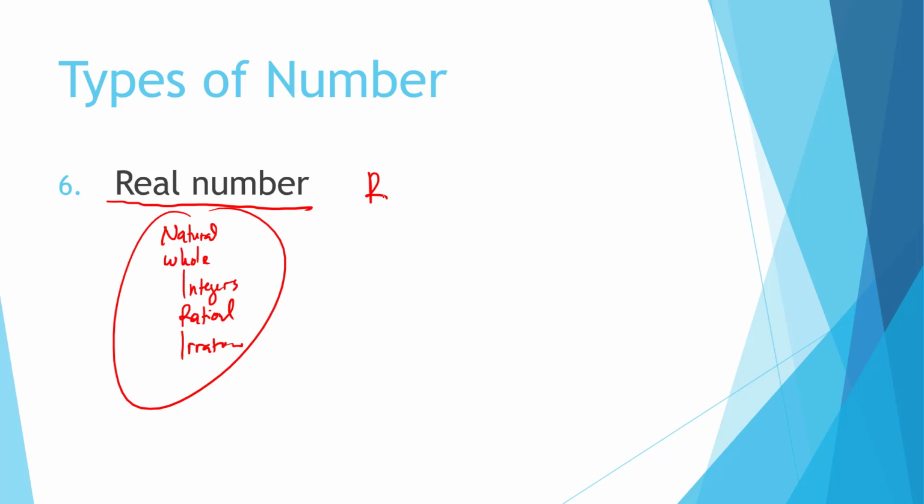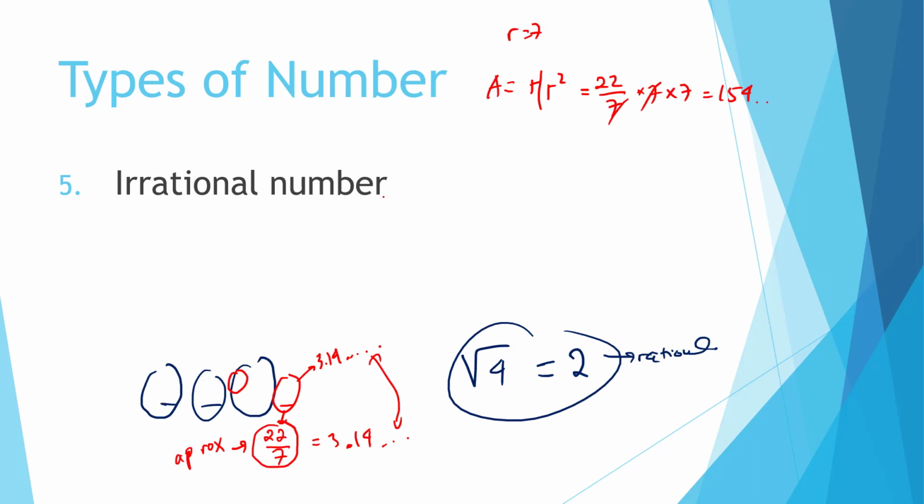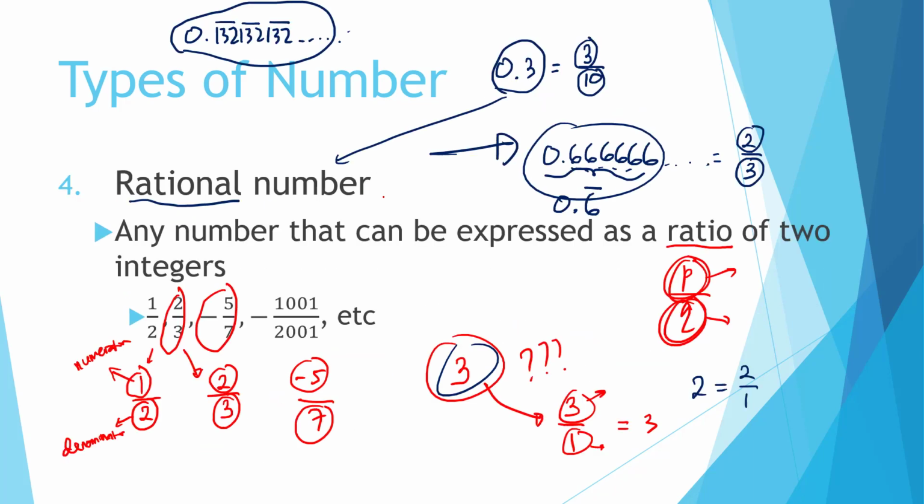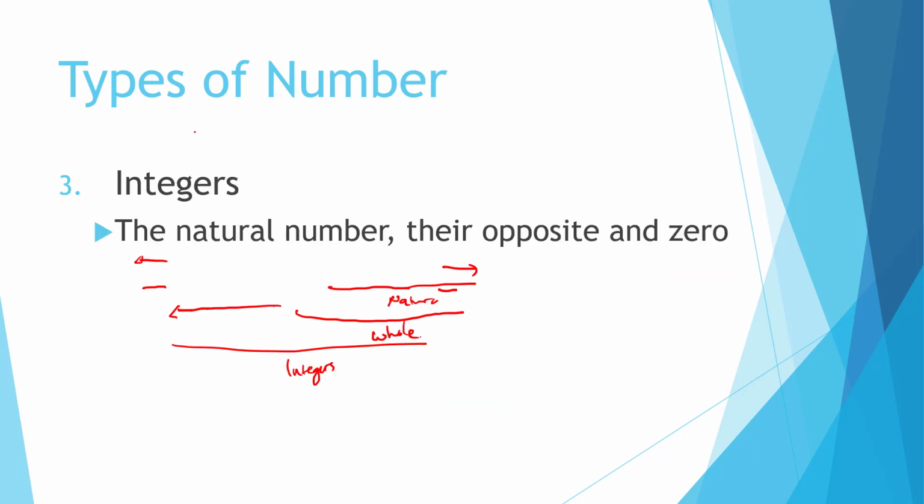I forgot to mention that the notation of rational numbers is Q. So if you see Q in mathematical form, it means a rational number. Integers you normally write down as I or Z. Z stands for the word Zahl, from German. I don't know if I pronounced it correctly. If you see I or Z, it means integers.